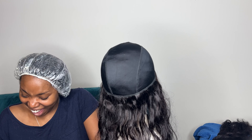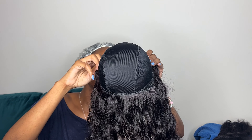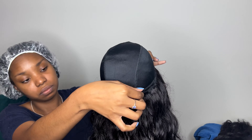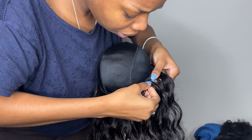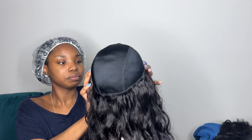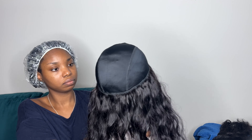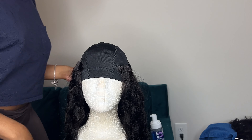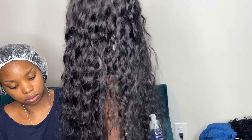Y'all, please don't mind me — I look a hot mess right now. This was wash day for my real hair, so my hair was in a deep condition. I was watching something while creating this half wig, so I was laughing and looking a mess. But we still made it do what it do! So this is the U-shape I was talking about. I'm going to build upon that U-shape a lot more and make it a lot more closed up as I get closer to the center of the half wig.